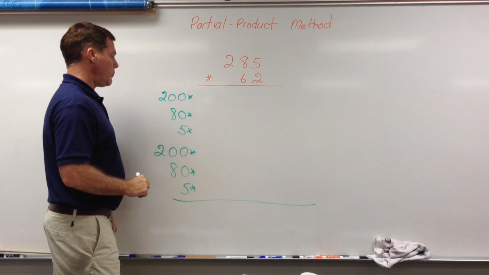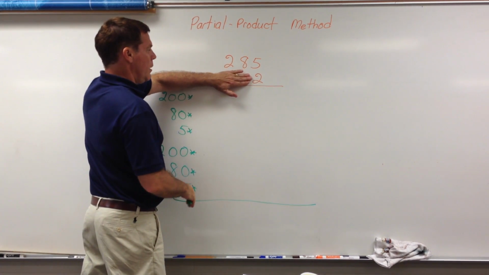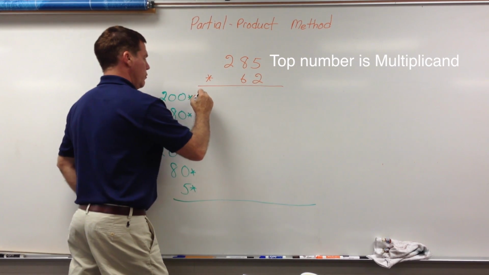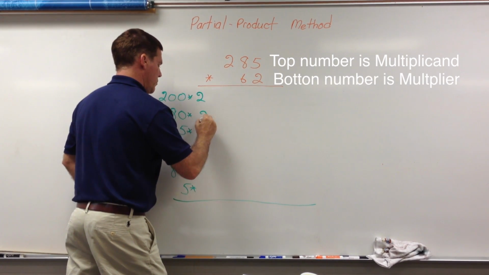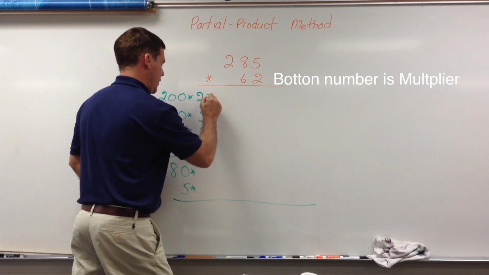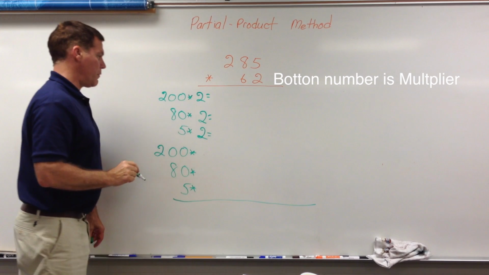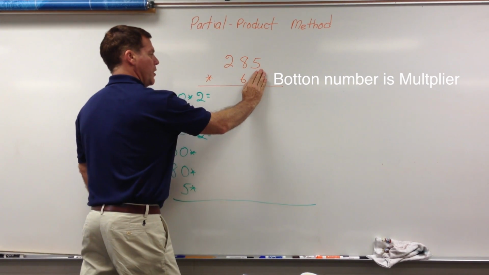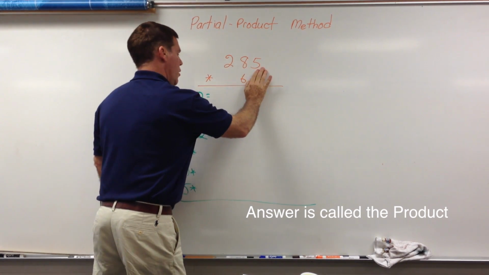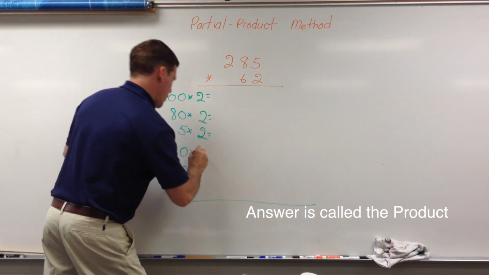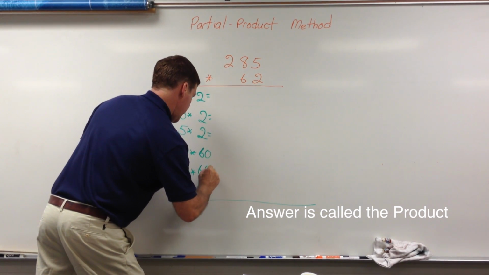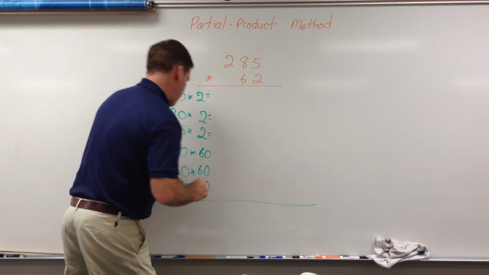All right? So we can kind of think of it as, okay, I'm going to multiply all of those numbers by 2. So 200 times 2, 80 times 2, 5 times 2. Okay? And I'm going to get some subtotals for that. All right, and then we just think, okay, now I'm going to multiply 6 by 5, 6 times 8, 6 times 2. All of that is in the tens position, so that's going to be 60, 60, and 60 by 5.